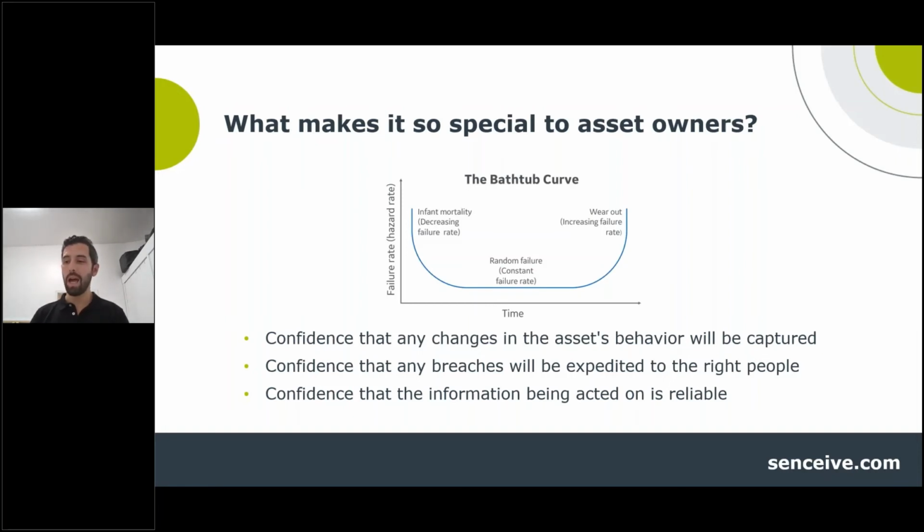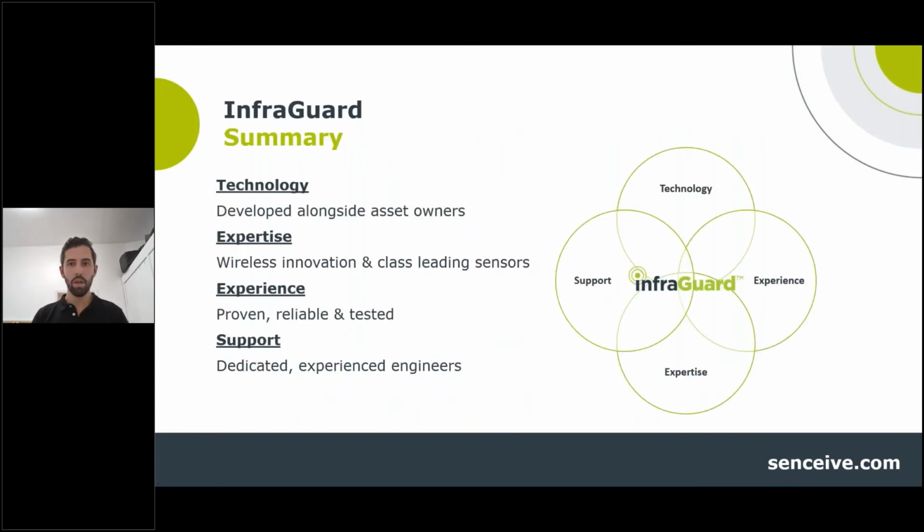And really, what ties back to that reliability is the increased data flow, so those decisions can be made confidently with more data, and all that data is happening automatically, that increased sampling rate, but also, right, having that visual verification, which is priceless. So, for all those reasons, InfraGuard was developed.